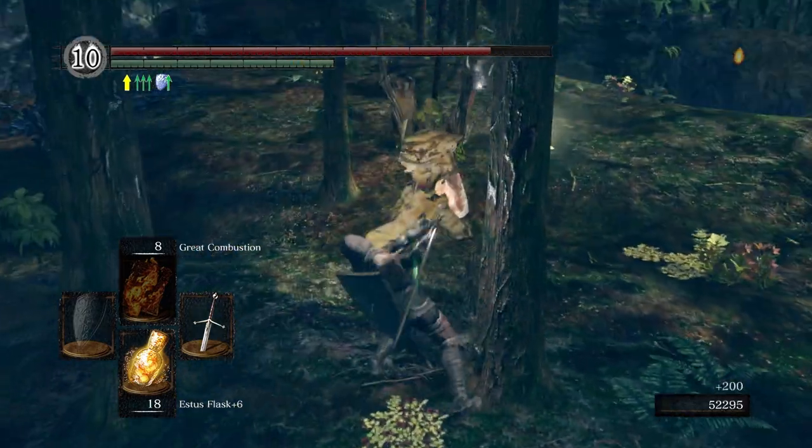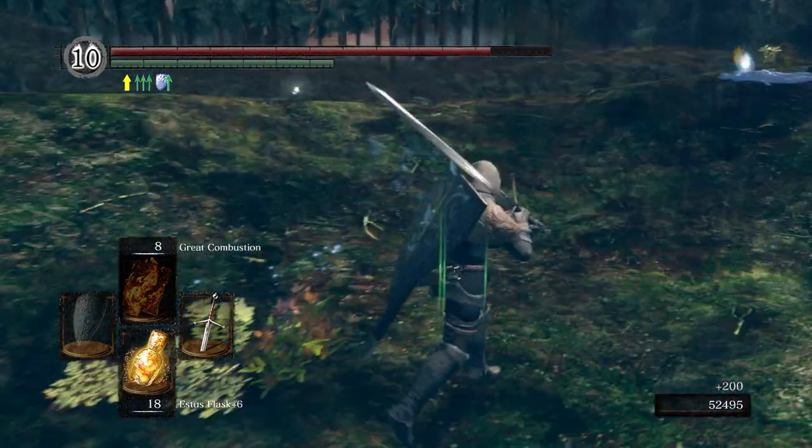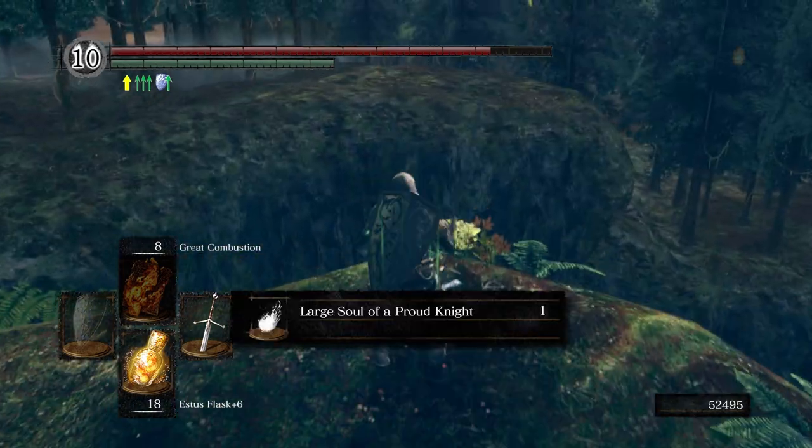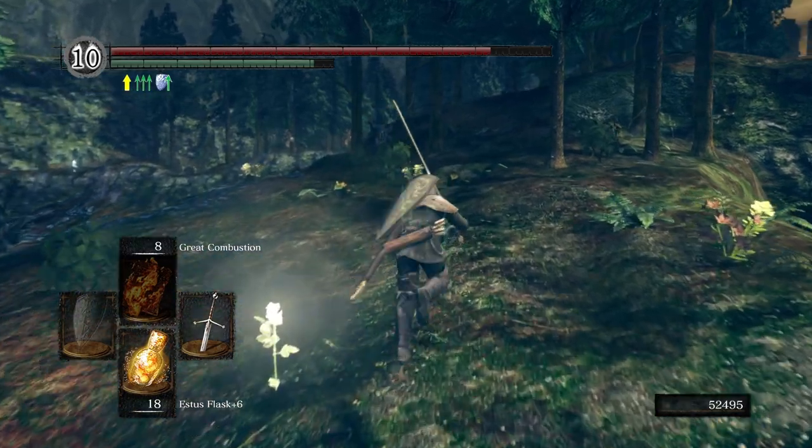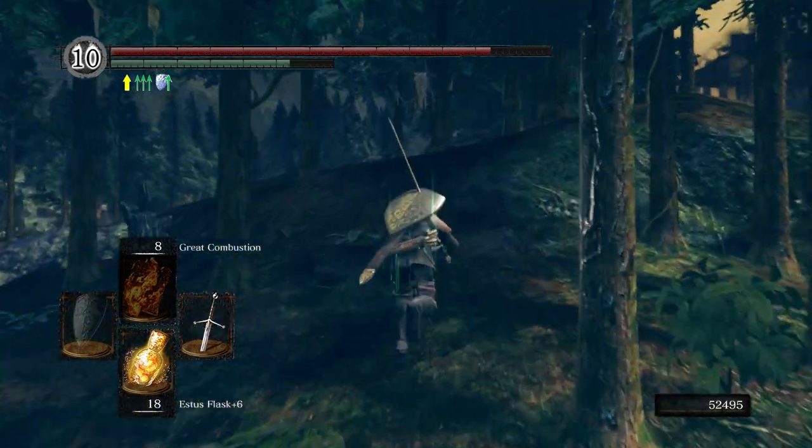There we go. Take him out. Grab ourselves an item. And then we want to just sprint this way. We're going to have another crystal lizard.